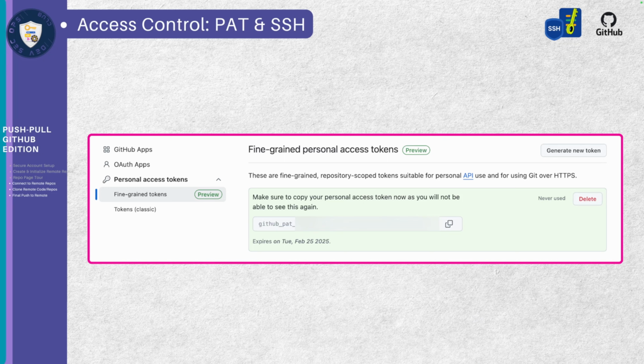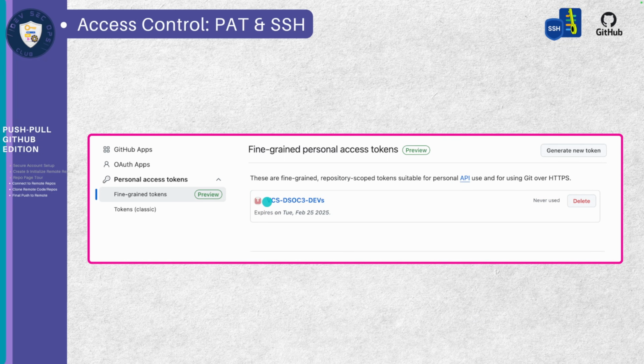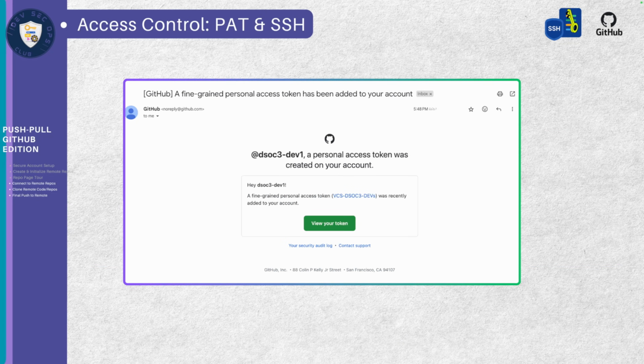So I have already copy and pasted, right? And then I said okay, refresh, then you will be able to see only this screen. And it says of course never used, because I took the snapshot that way. And for this one there is no option to view again, because it's security. Okay, and you also receive an email, whatever email you have provided. It says okay, this token was created.